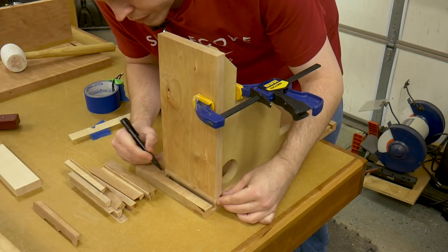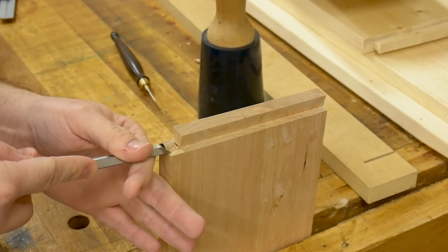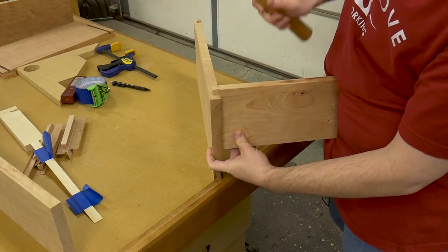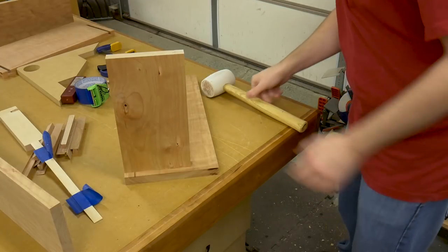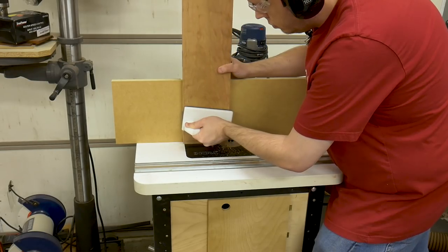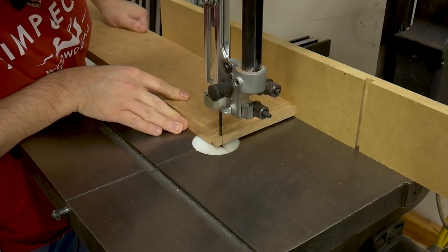To remove the excess waste, I head over to the band saw to get close to the shoulder, but stay about an eighth of an inch away. Then, using a sharp chisel, I remove the remainder of the waste. As you can see, at the beginning it appears really loose, but as you push it in more, the taper starts to get bigger — and there we go, it's nice and tight and good in the back. Now we're going to do the same exact thing to the side panels. Take your time and route the side panels the same exact way we did the test piece, keeping the pace nice and slow to help with tear out. Next I move the shim to the other end of the panel to route the dovetail, line it up with the groove, make my mark, and then it's back to the band saw to remove the majority of the waste.